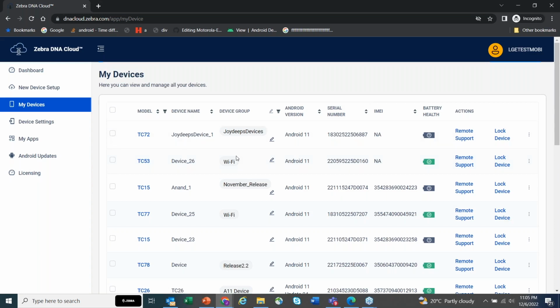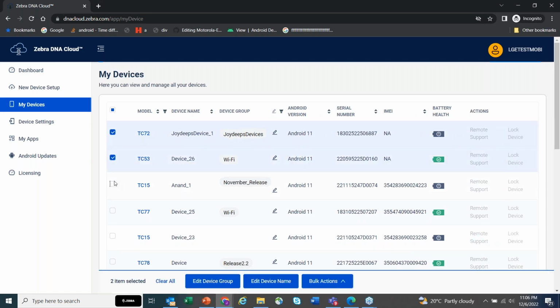Yep. So next, as I told, we can take some device actions. There are two device actions as a shortcut, and there are multiple device actions here, like reset device passcode, reboot device, wipe device. If you click them, they will take the actions instantaneously. And if I don't want to do it one by one, I can select two or three devices, and you can see here there is bulk selection. You can take a bulk action, and all these actions are available here as well. So you can select multiple devices and do it at one time.